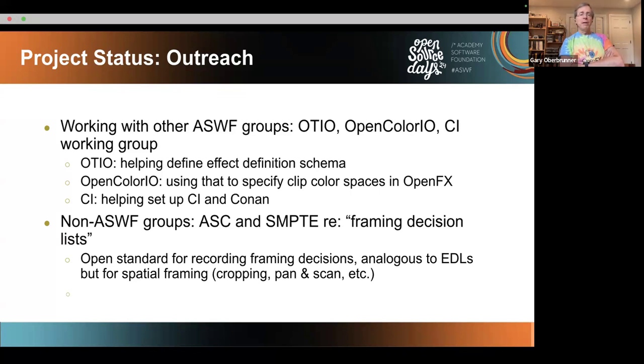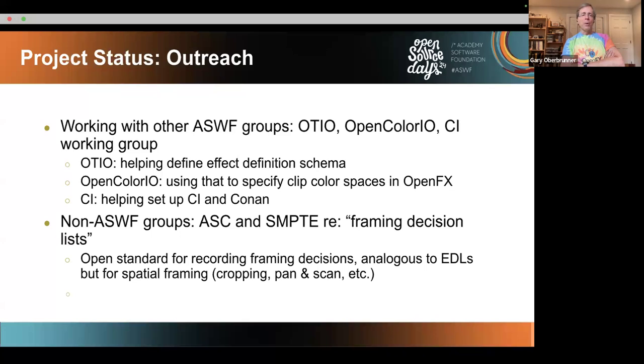I'll call out specifically the CI working group because I would love to have a Conan recipe for OpenFX that a new software project could simply add to their Conan file and then immediately get off the ground writing a plugin, without having to deal with Git submodules or vendoring in some version of the OpenFX standard that's going to get stale or whatever.